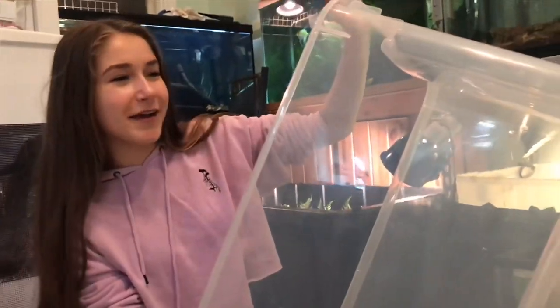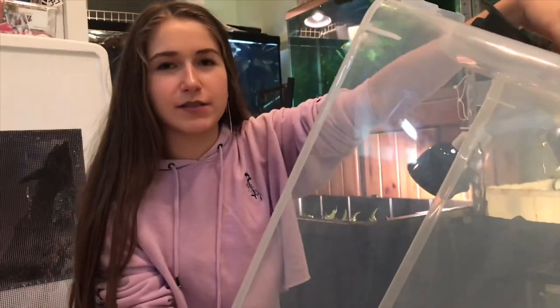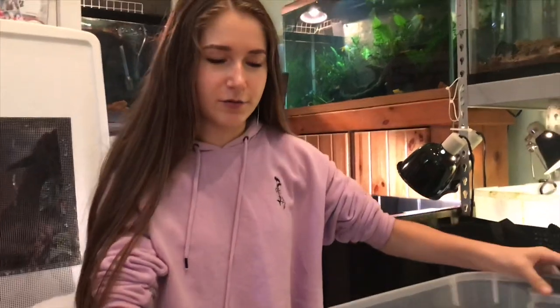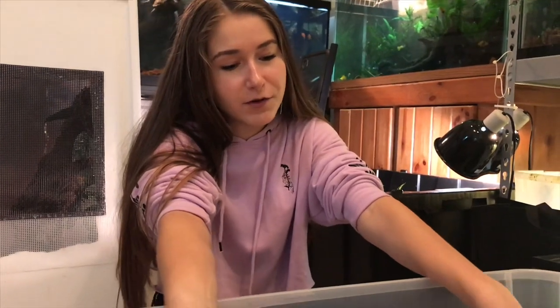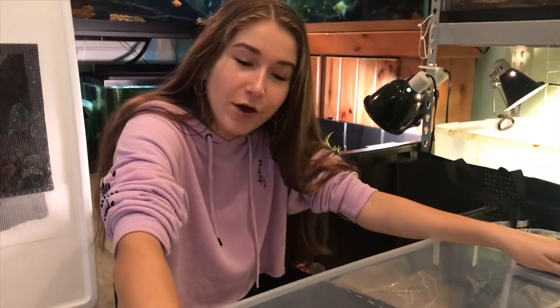Right now I have this bin — this is 70 quarts, which is roughly a little under 20 gallons. This is not big enough for an adult ball python if you're on the side that 20 gallons is too little, which I am. But we have a juvenile ball python, so this is perfect for a juvenile. When she gets bigger we'll get her a 40-gallon. This video is going to be about a DIY ball python enclosure — cleaning out this bin and DIYing it for a not expensive price, because if you already bought a thousand-dollar snake, you probably don't want to spend a thousand dollars on an enclosure too.